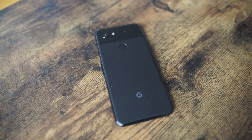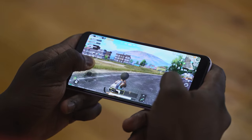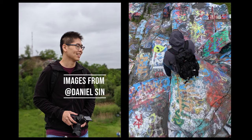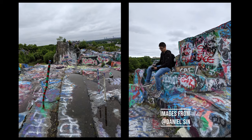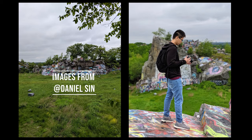Our third device is the Pixel 3a, which is known especially for its camera quality — it rivals high-end devices because of Google's pixel camera software. It's a solid device running stock Android. It runs the Snapdragon 670 and has 4 gigs of RAM, so it's not really a gaming powerhouse, though you can do some gaming on it. If you're looking for a great camera, this is your pick. For more gaming performance, the A70 and A50 do a much better job, especially at this price point — the Pixel 3a comes in around $380 to $390.